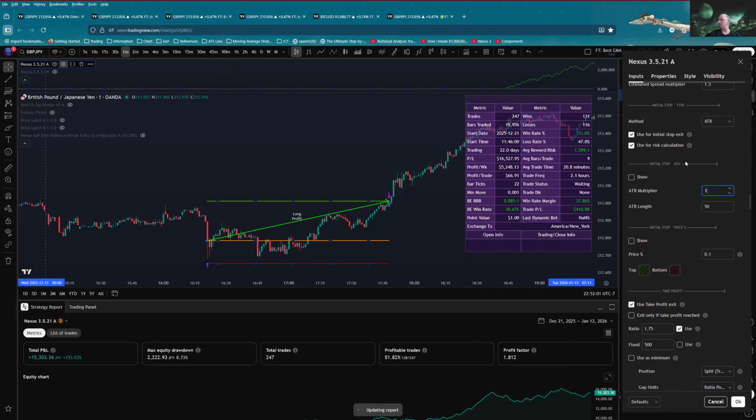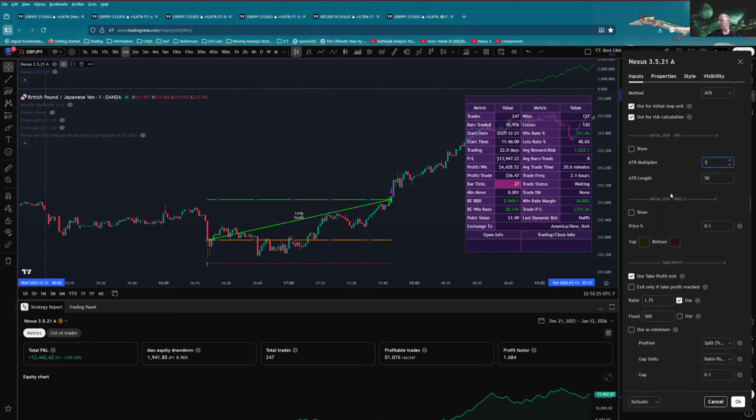whenever you have an initial stop, regardless whether it's from the ATR or anything else, that allows you to get a risk calculation. That tells you how much it's going to bet. So you've got to have something for risk calculation. There's another section where you can actually do that from external inputs, but at this point we're doing it here. And if you have this selected, by the way, as you can see, it overrides the external inputs. So you know which one takes priority.